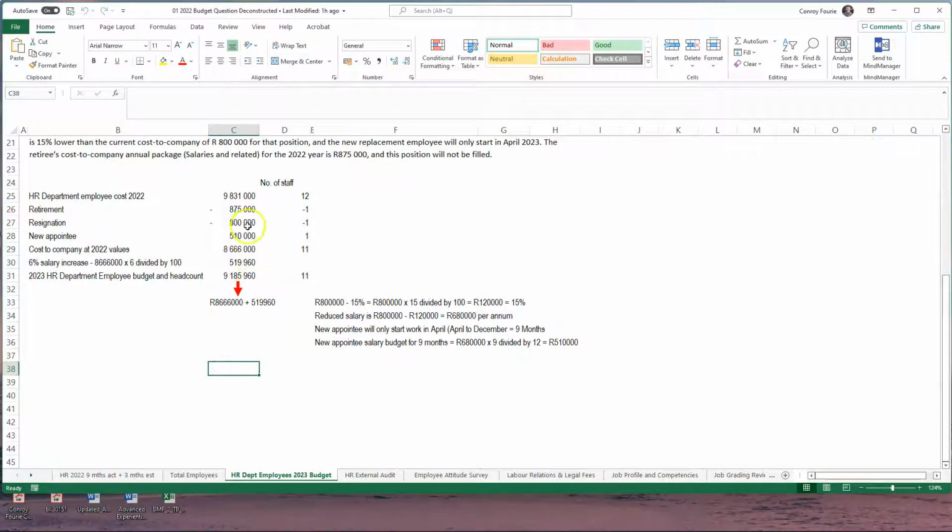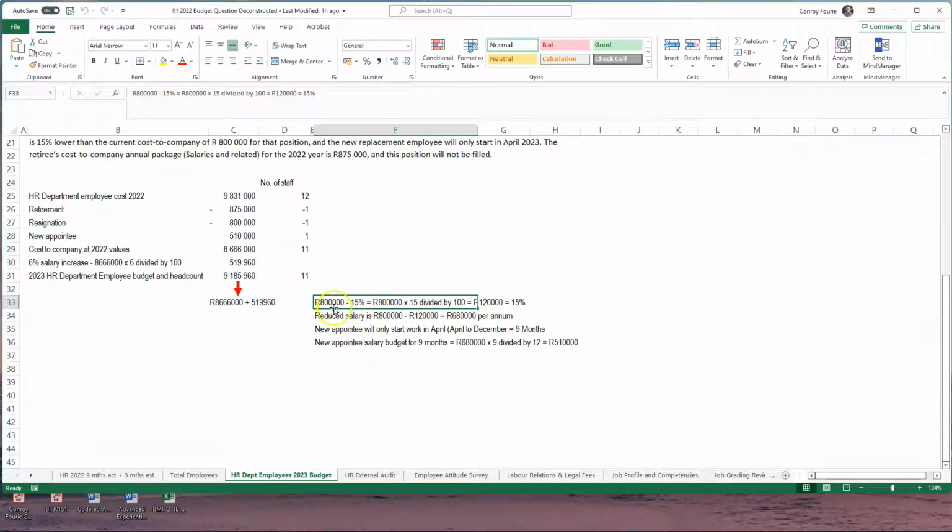So to calculate the 510,000 rand for the new appointee, we start off with the 800,000, which is the resigned employee's cost to company. And remember, the instructions said that you need to reduce that by 15%.